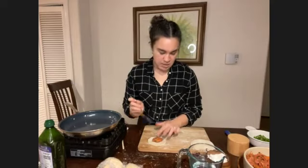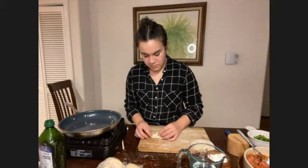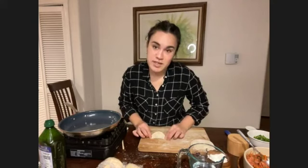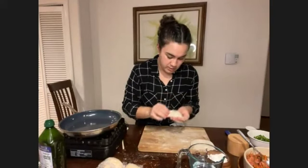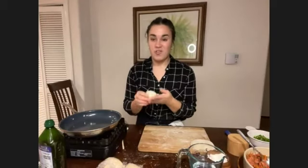For the super easy way: fold it over in the middle, pinch it at the top, then pinch it down, move your fingers down, and press it down. It's a very easy flat-bottomed, pinched-top shape. If you'd like, add a little water to make sure it's well sealed, and that gyoza is ready to go. You can just continue making them that way if you'd like.